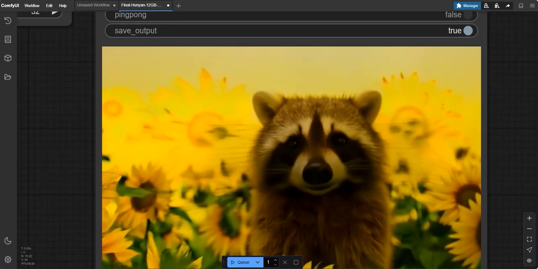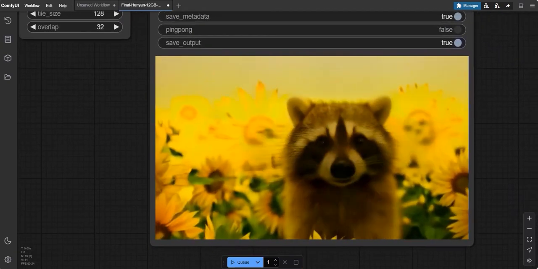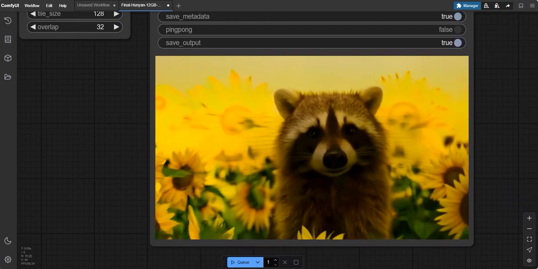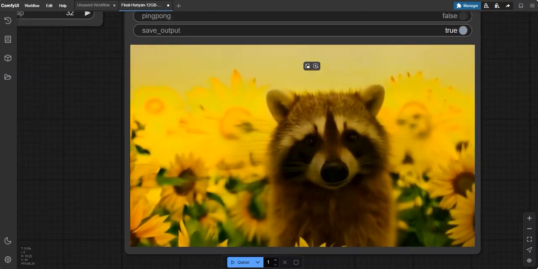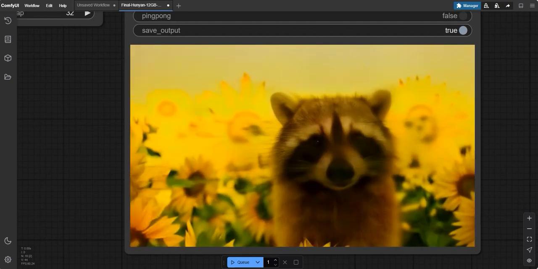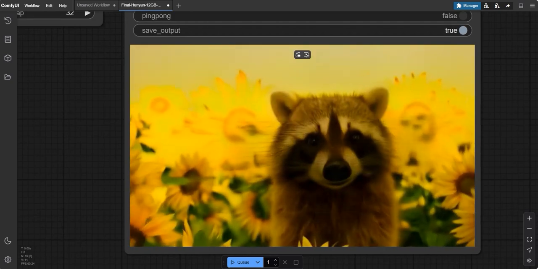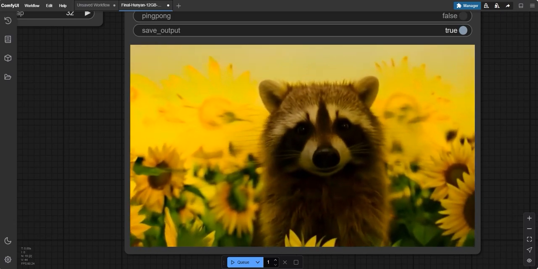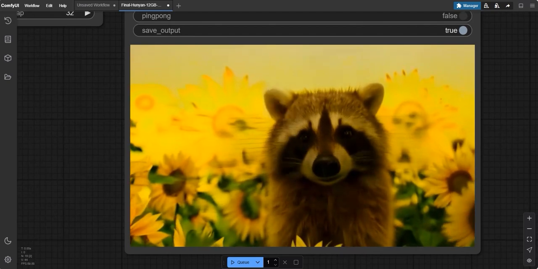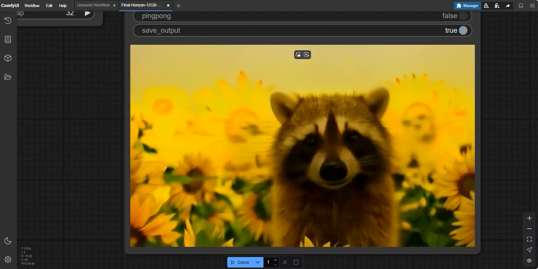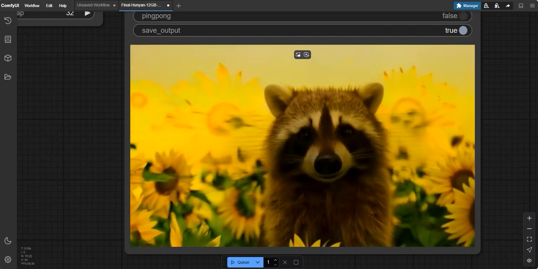So now we have got the result by using just 6 steps. We were able to produce an incredible result. It's truly remarkable that such high quality visuals can be achieved in just 2 minutes on a 12 GB VRAM setup. The generated video beautifully captures the playful yet peaceful essence of the scene, with the raccoon's curiosity shining through in the soft, warm tones, creating an inviting atmosphere.